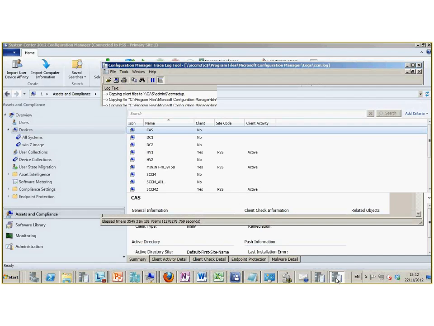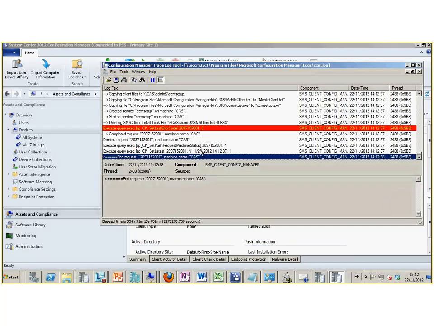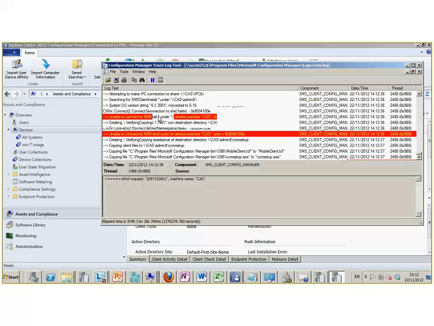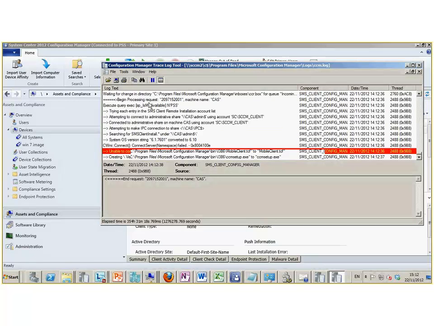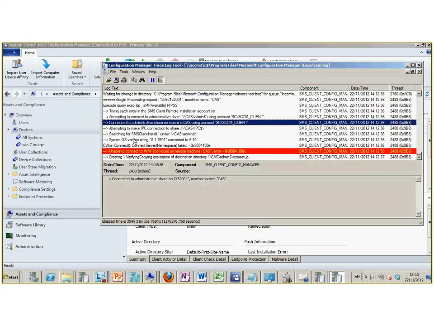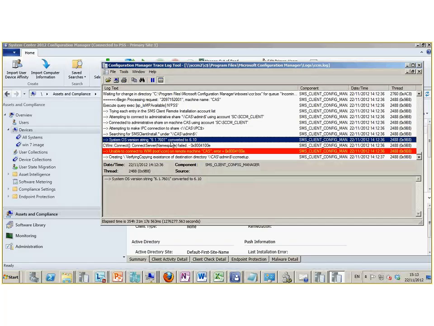Okay, so here's the request out to the CAS. You can see up here it says new request for CAS. It says trying the SCCM remote install account, connected to the admin share. System is Server 2008. Unable to connect to WMI, doesn't matter.